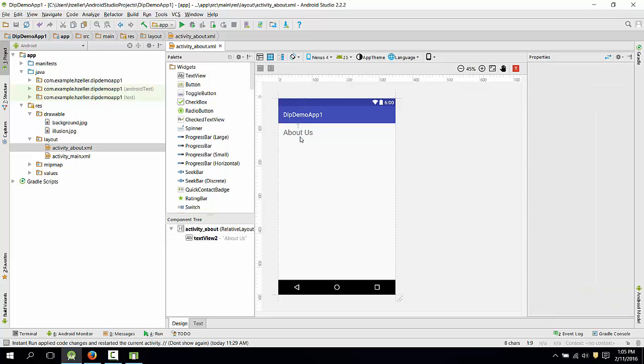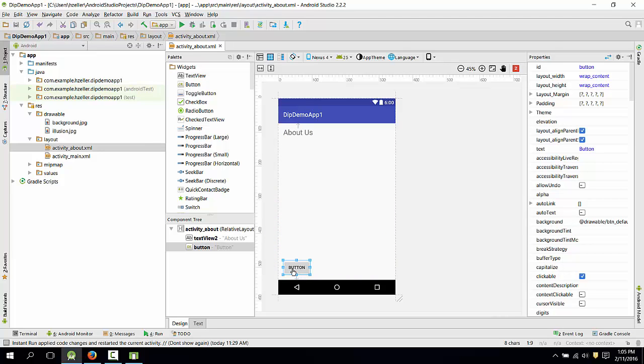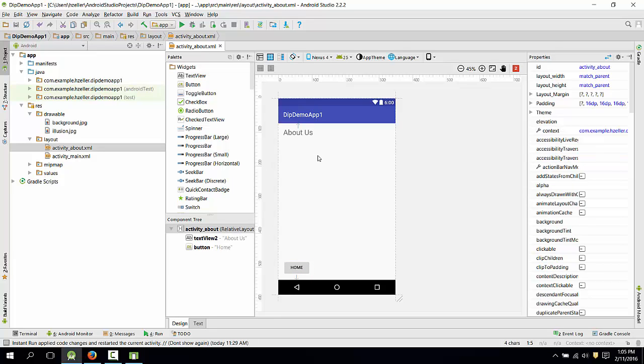So at the moment that's in grey. I'm going to add a button. I'm going to add it to the bottom left corner again. The button text is going to say home, so this button, once I make it active, will send us back to the home page. Enter to make that refresh. Okay, so I've added a text view and a button. Now I'm going to put a background image on next.